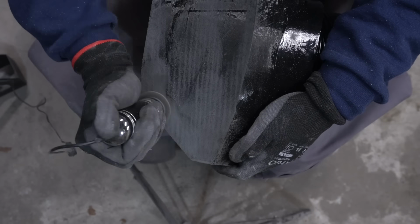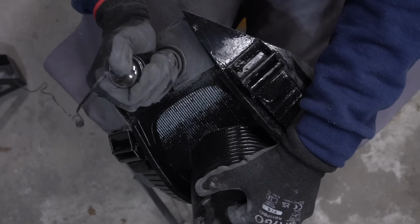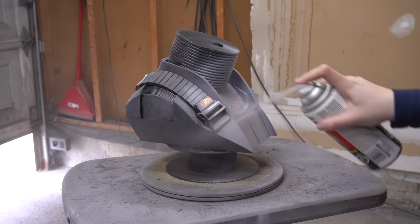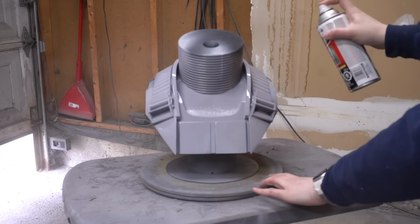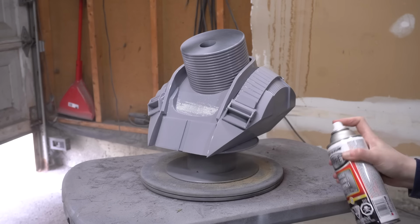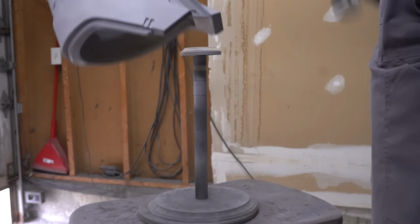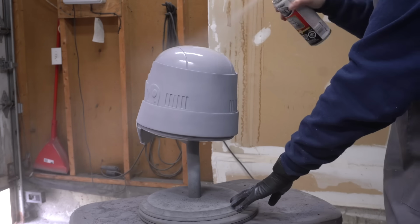And while I was waiting for that first coat of filler primer to dry, I went back to the bust and started sanding that. And once that was all sanded down, I then went and applied some filler primer to that as well. And I do just want to mention that anytime you see me do a round of filler primer, I always do 2 coats. So whether you actually see footage of me doing the 2 coats, it happens all of the time regardless. I do actually this time have proof of me doing the second coat of filler primer on the helmet because I had to make sure that I was getting into all of the lower nooks and crannies because I just didn't do that the first time around.